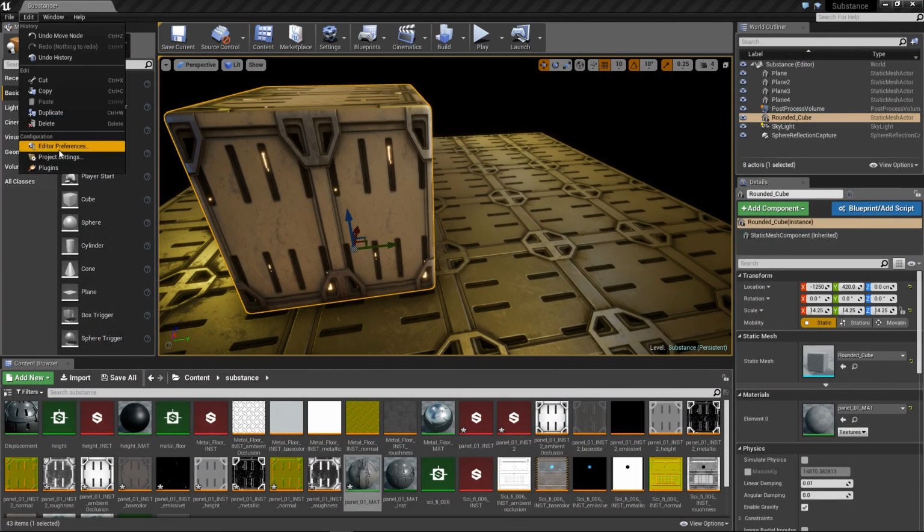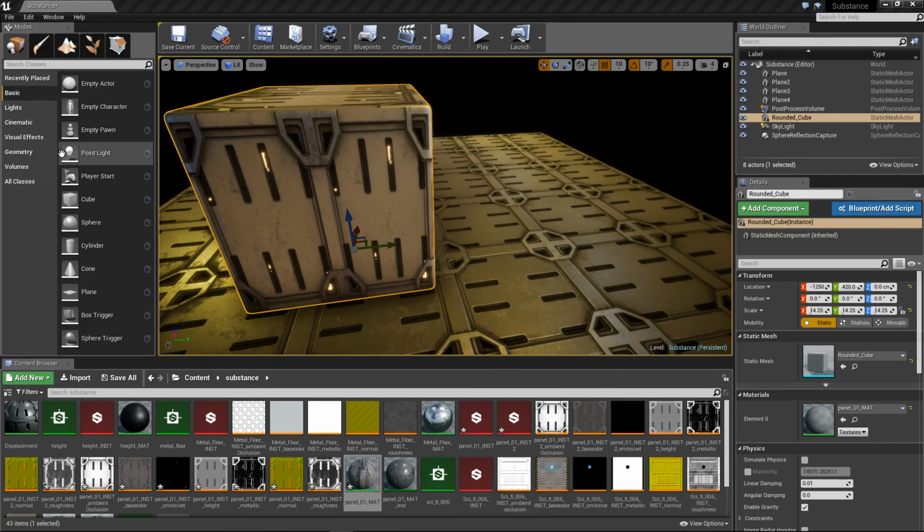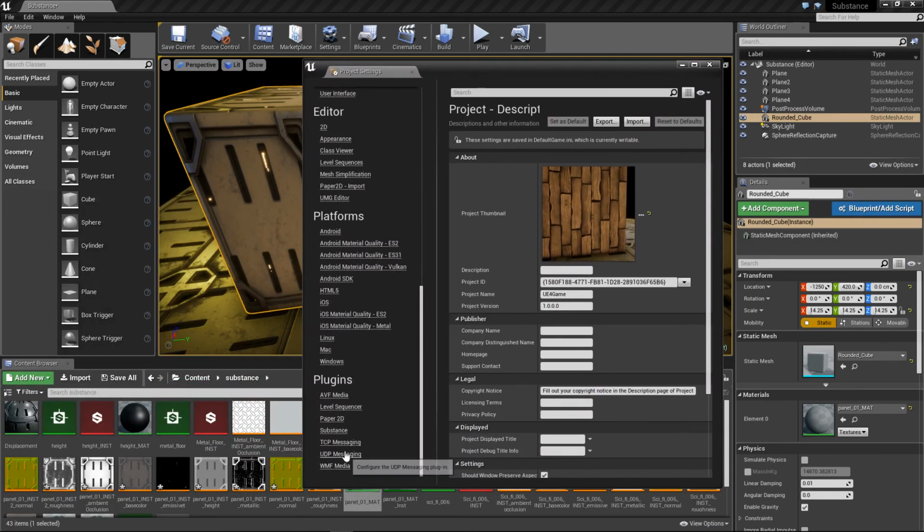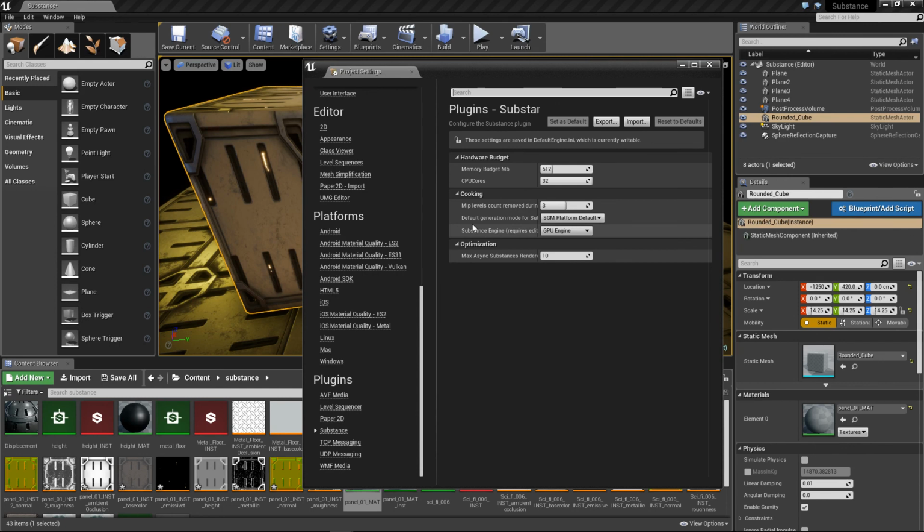Now you can change that behavior within the settings. So for example, I think I have to go to project settings. Let me bring this guy over and we scroll down to substance. You'll see that we have what we call the default generation mode. So here, let me expand this. And you have different effects.